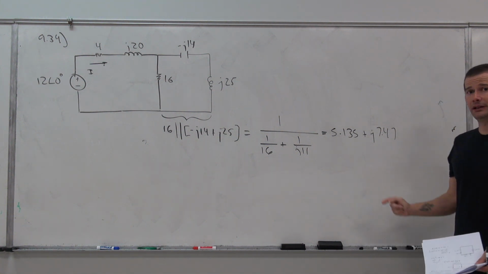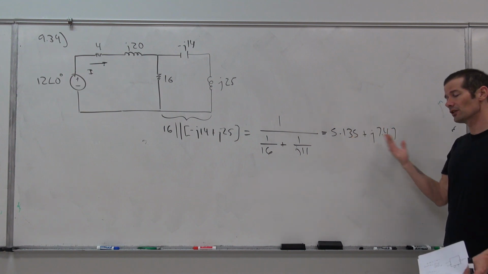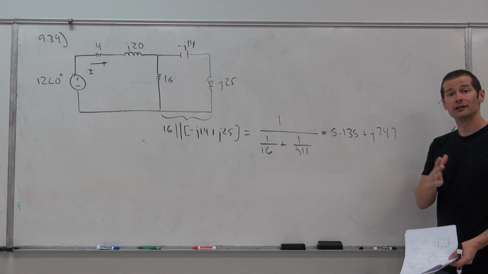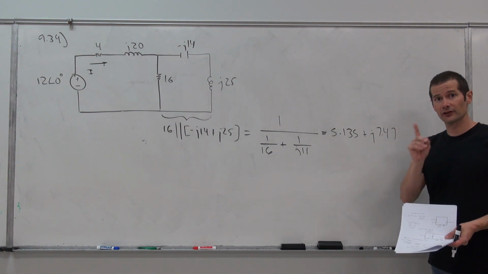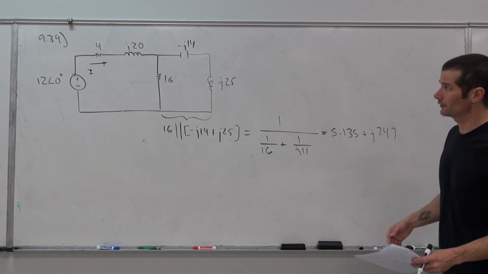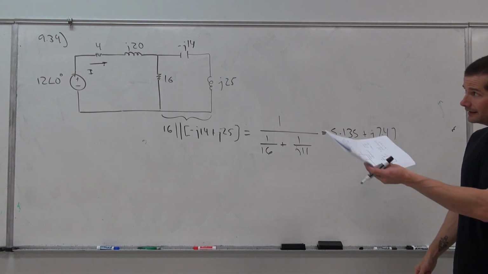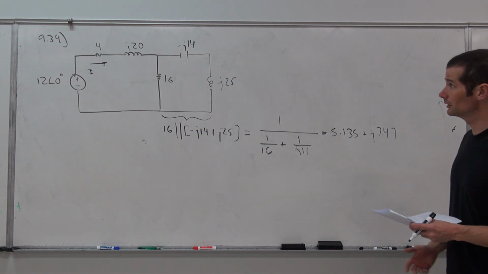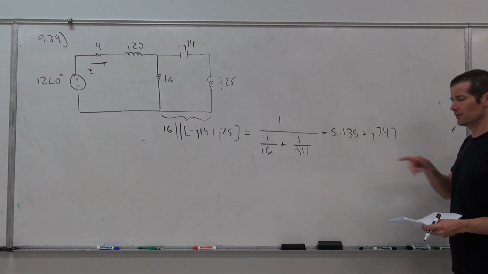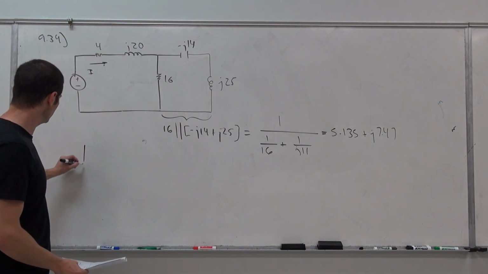And note the fact that we have a positive impedance here. Because we have a positive impedance, that means that this parallel relationship was resistive and also inductive. So that positive J is indicative of inductance, not capacitance. If we had negative J there, that's when we would actually have capacitance. So now we can redraw the circuit, and when we redraw the circuit, we can easily find that source current. So when we redraw this, we're going to redraw this equivalent impedance with a resistor and an inductor, just as we said before.